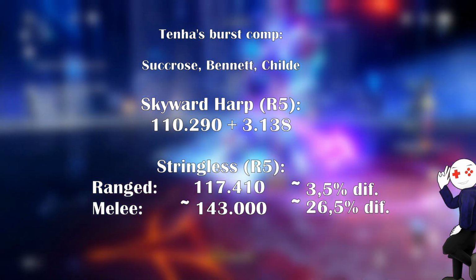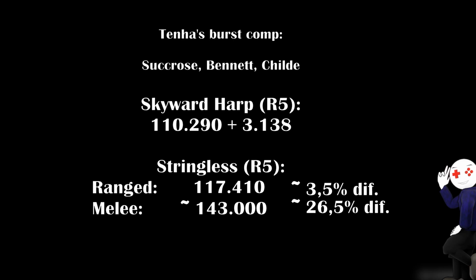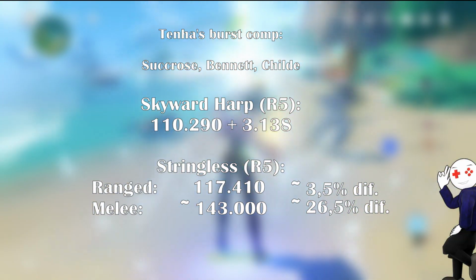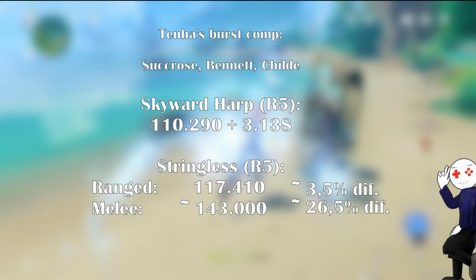In melee stance, the Skyward Harp gets completely outclassed by Stringless, which is why it was rightfully considered to be the king of burst damage comps for Childe.